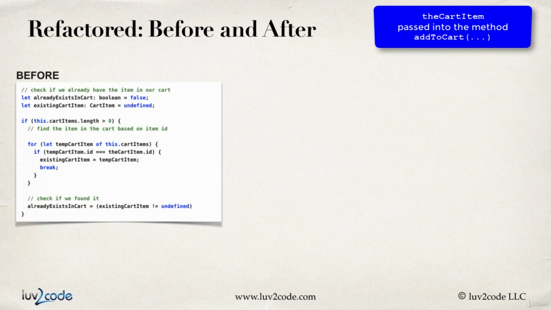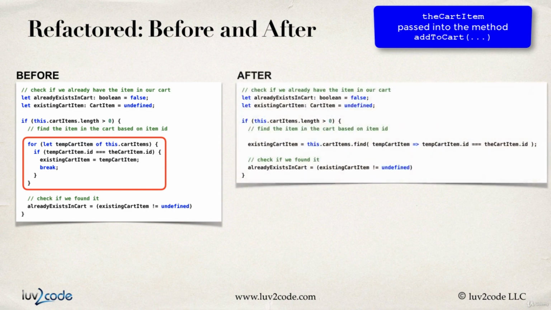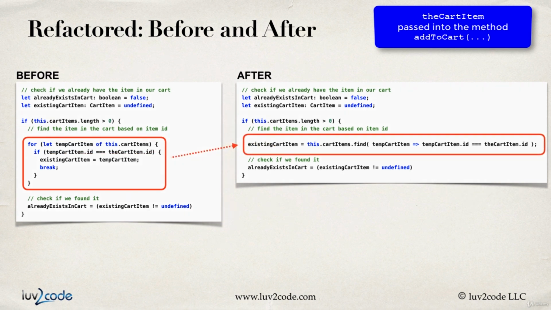So let's pull it together here with the before and after. On the left-hand side, we had the before code, our basic way of doing a for loop. And then over on the right, we have our after code. So here we're going to make use of cart items.find. As you can see here, there's some improvement. We minimize the amount of code that we have to make use of, and we're making use of some of the built-in methods available on arrays. So I like this. This is pretty cool.